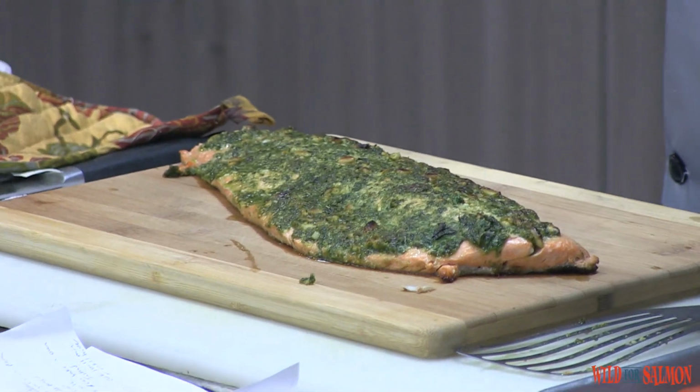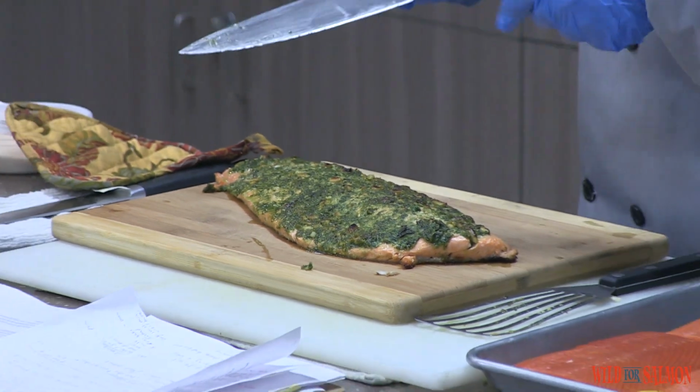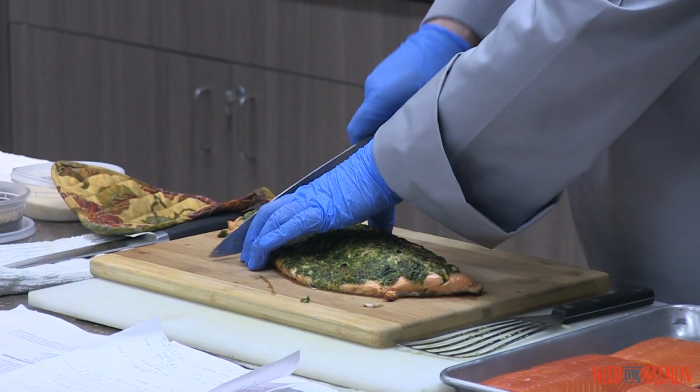But with salmon, temperature and time, you always have to pay attention to how thick the fillet is.